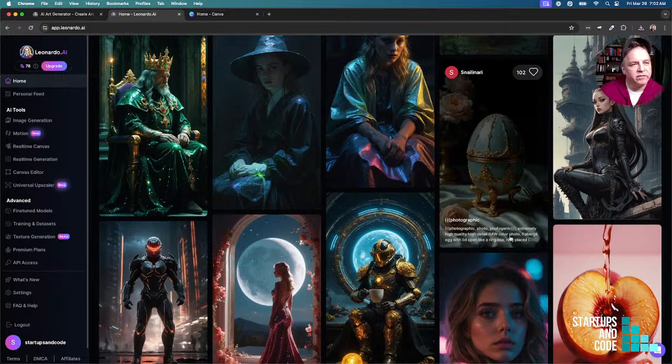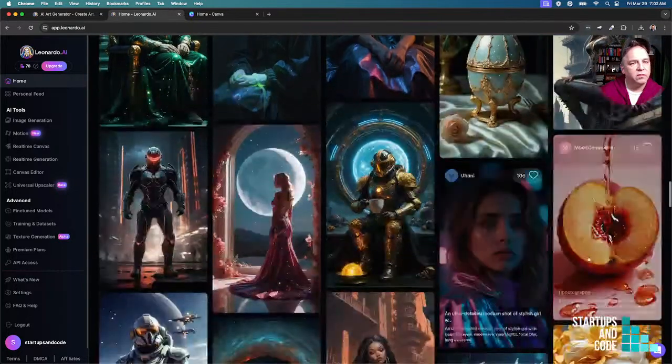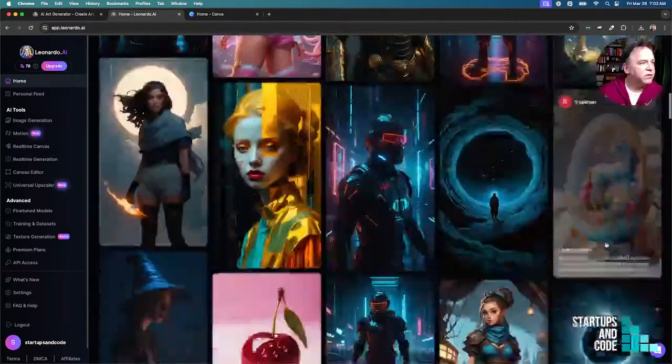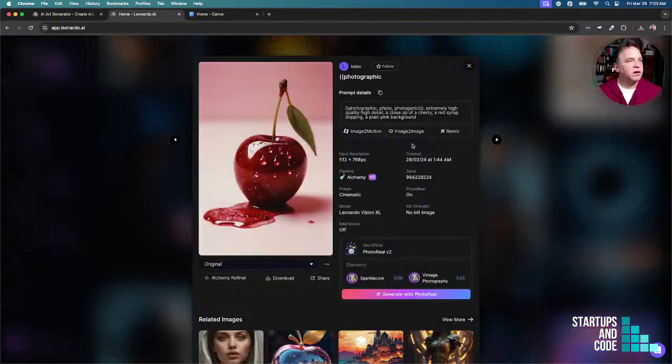The parentheses, extremely high quality. Let's look into the cherry one that was really cool. Yeah, this one. If I click on this, it shows you the exact prompt they used to actually create it. Really cool. But we're going to do something a little different.